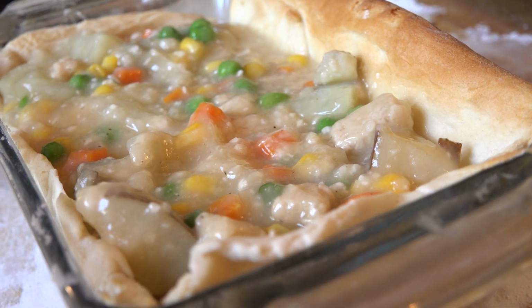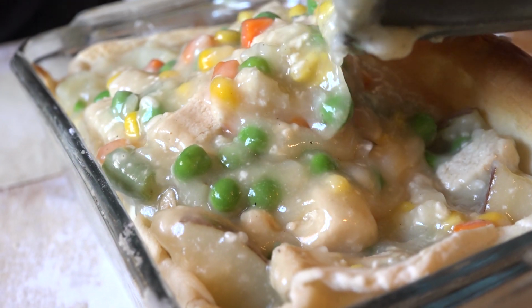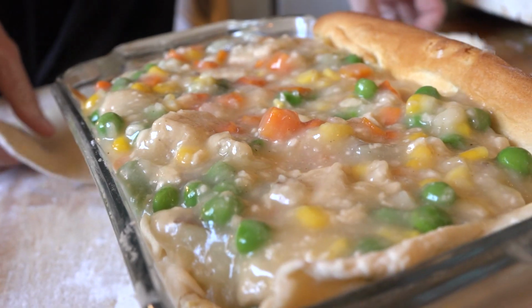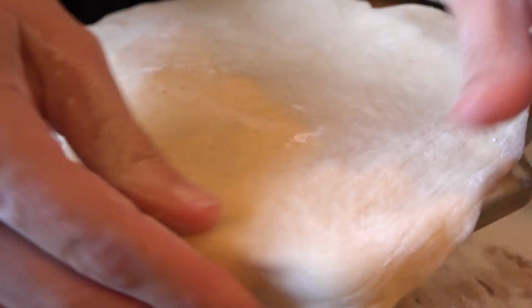I also add a little bit of garlic powder, onion powder, and a little bit of pepper. Yeah, hook it up. Give me that good stuff. Mm-hmm. That's what I like right there. And then we're just throwing the top on. Easy peasy, lemon squeezy, wrapping around the sides.